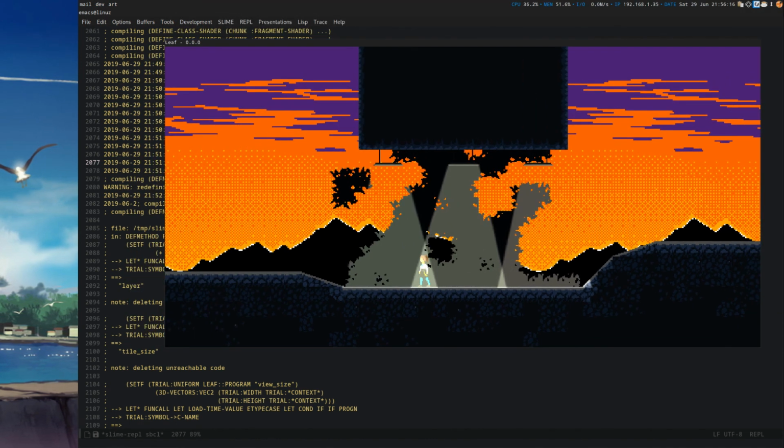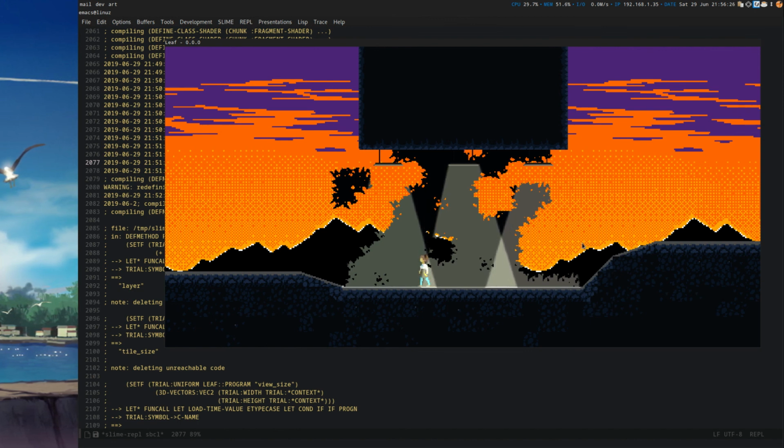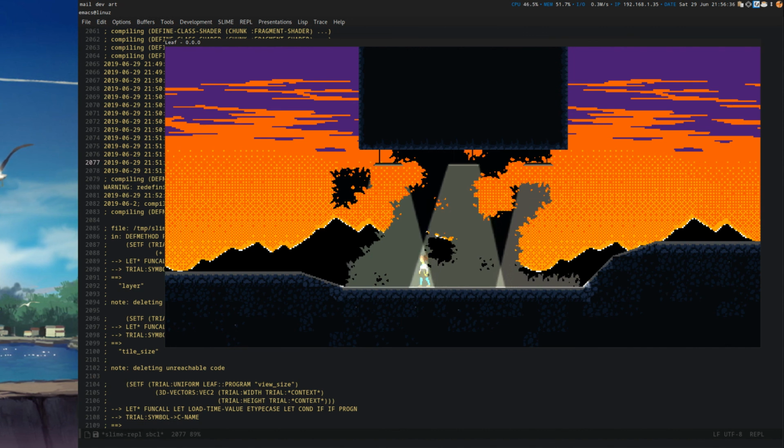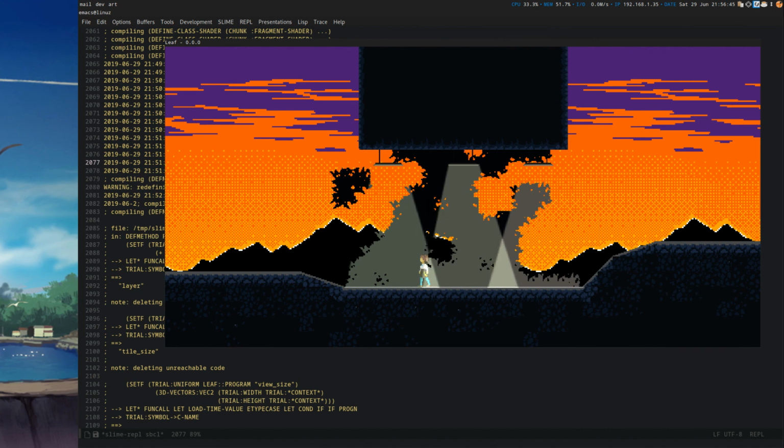Okay, well, that's gotta be it for tonight because I gotta be off and play some games with my friends. But yeah, again, making some progress slowly, bit by bit. Now that parallax backgrounds are in, the next thing to do is to add more tiles, and I'm gonna probably make another art stream where I add tiles and things. And I'll see about what I want to do after that.